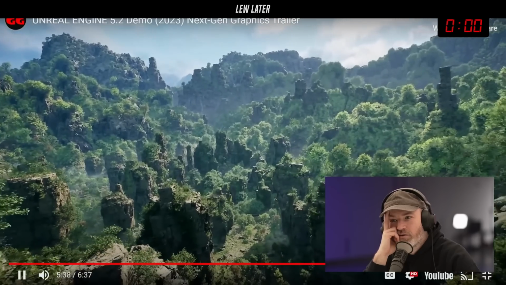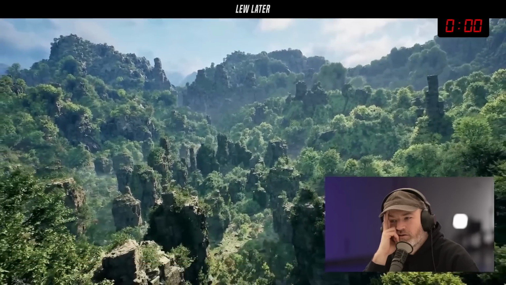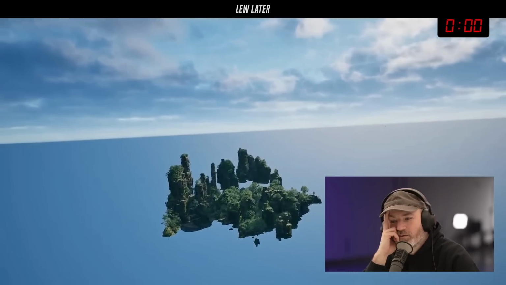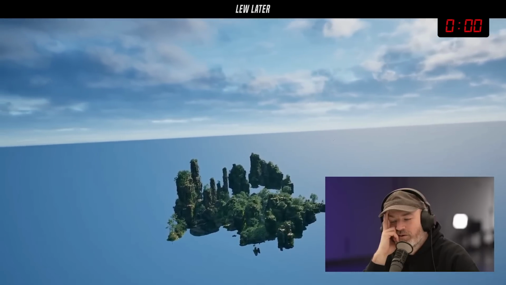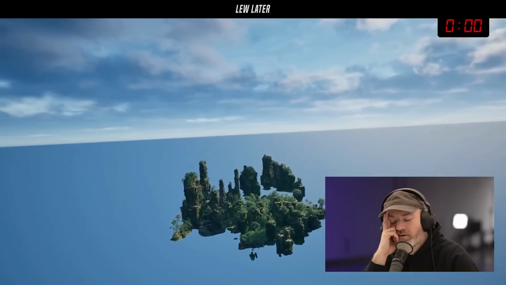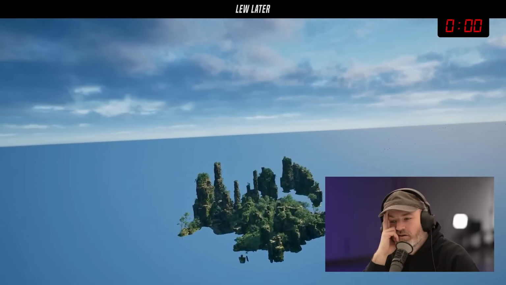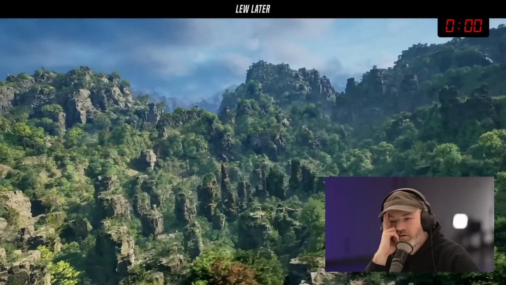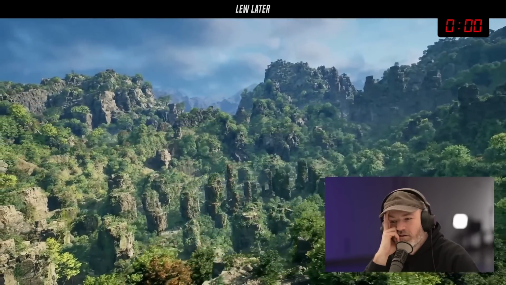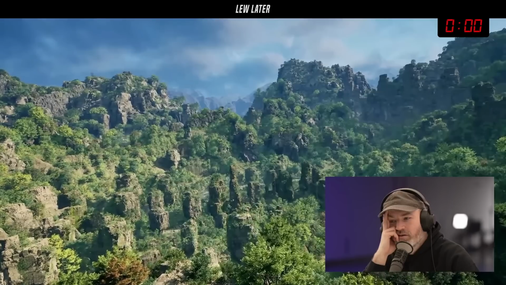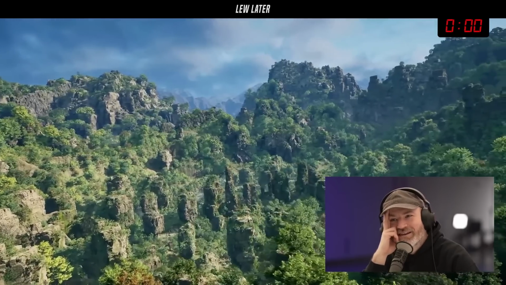This environment is 4 kilometers by 4 kilometers. If we hide all of the procedural elements, we can see that original hand-built area, about 200 meters by 200 meters. We believe that there will always be the need for hand-building environments, so we designed these procedural systems to be tools for artists that work in concert with hand-built content. Both Substrate and the new procedural tools will be available. I like how they call it hand-built content.